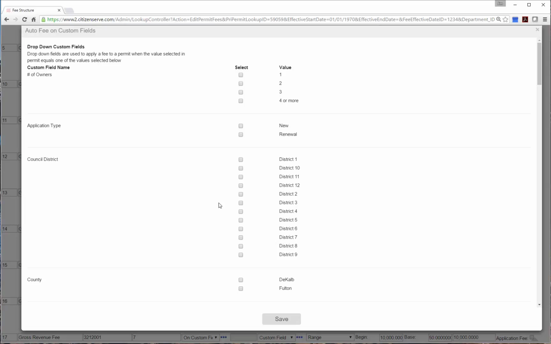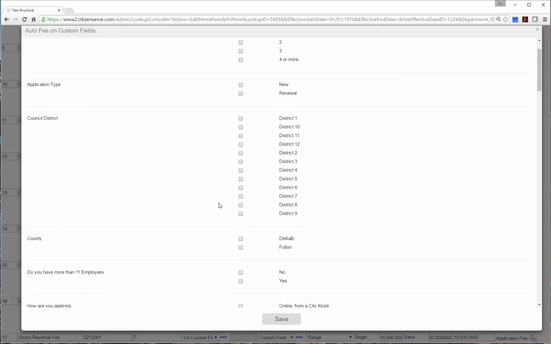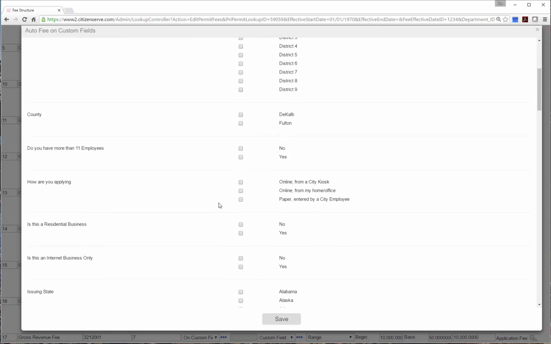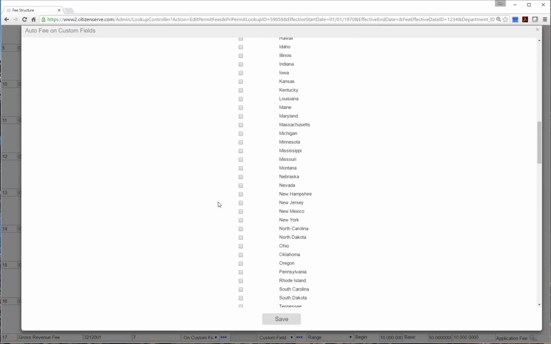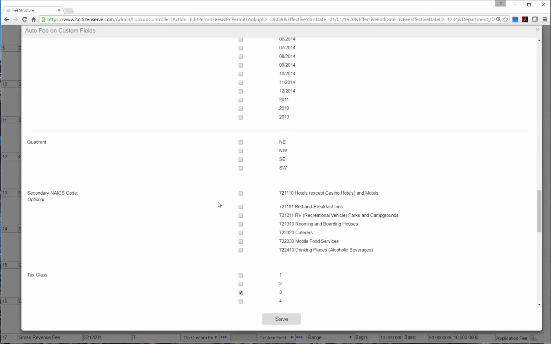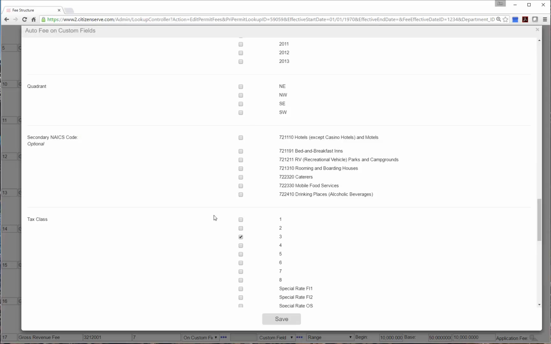But one of the things about CitizenServe and the fee tables is that you can set these up based on custom fields. So we have the NAICS codes as a custom field in the application, and we can pick off this list here of the NAICS codes if we wanted to pick directly. Alternatively, what we've done here is actually we go off of the tax class.